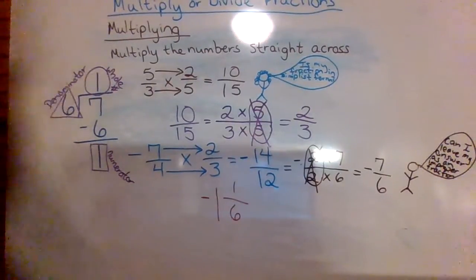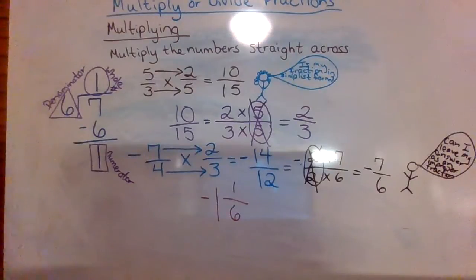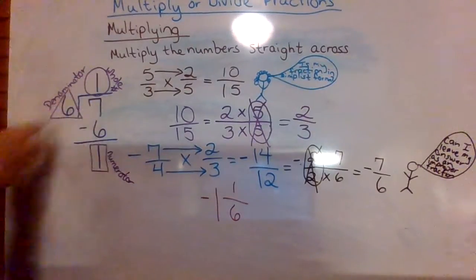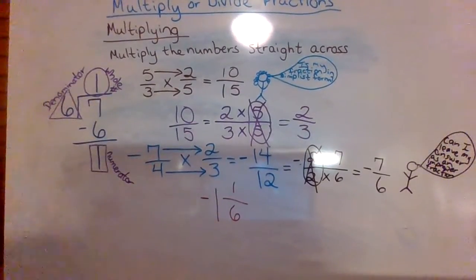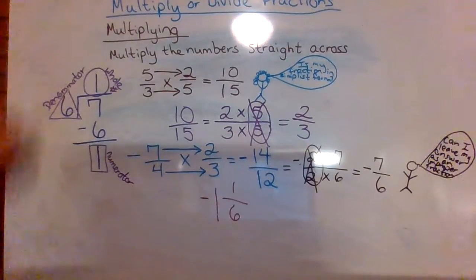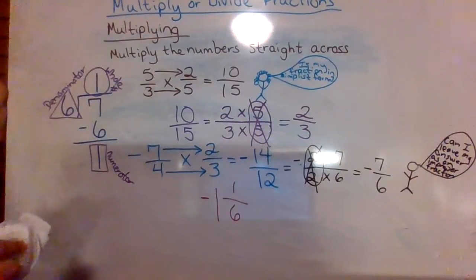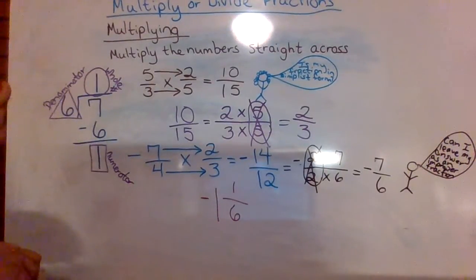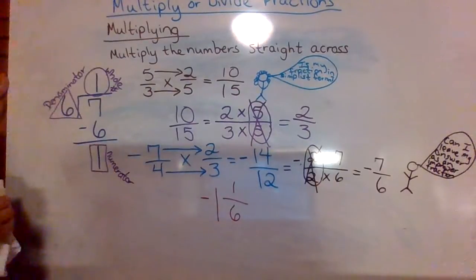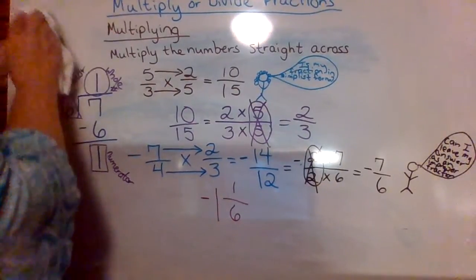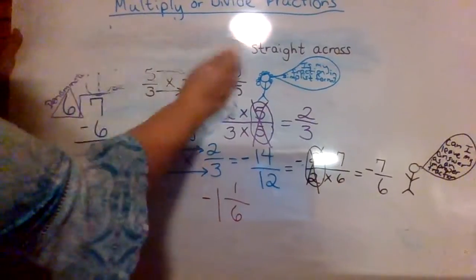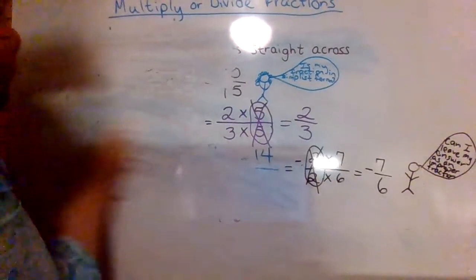Okay? All right. Now, we'll have some more practice with this when we're doing the division of fractions, which we're getting ready to do. So don't stress out. Just get it copied down. We're going to do some more with the division because you'll have to do it there too. Just one step at a time. And you can always come back to this. And then, of course, if you need more examples, you can always let me know, and I'll be more than happy to give them to you. All right, so that's multiplying fractions.